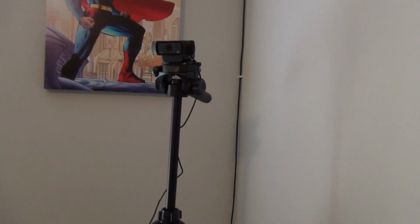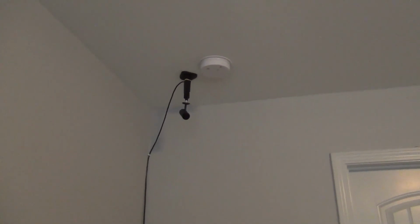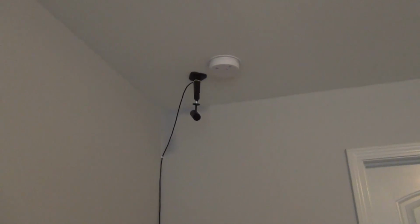I know the sensors themselves don't come with a long cable, so all these cables you see here have some sort of USB extension cable added to them. 2 of them have a USB 3.0 and one of them has a USB 2.0 extension cable. And then you see another wire that comes out this way, runs down this way, and goes up there. So this sensor right here and that sensor right there are in opposite corners. This will provide you 360-degree tracking, room scale tracking, however you want to call it.